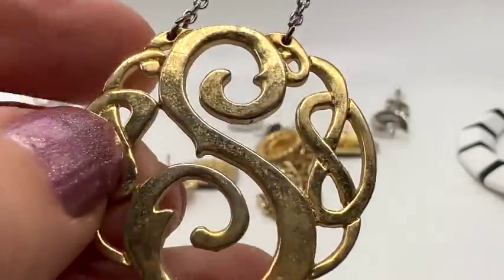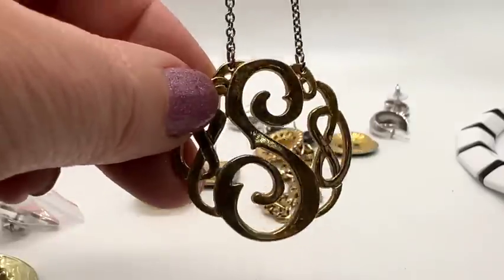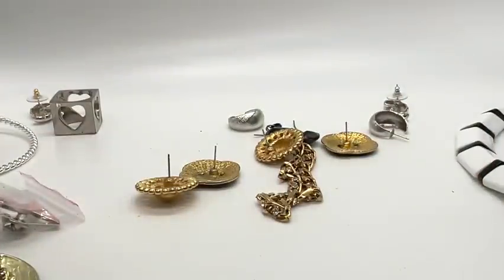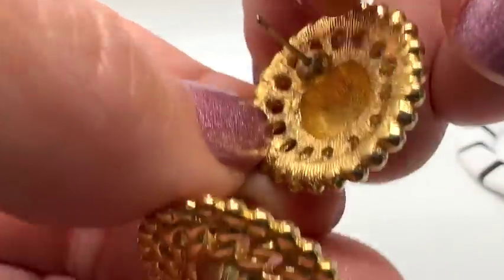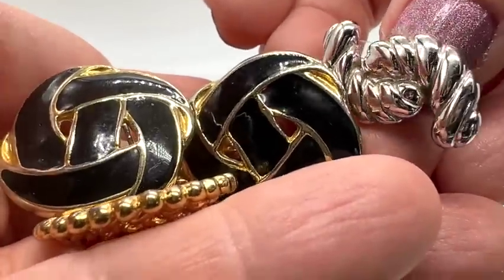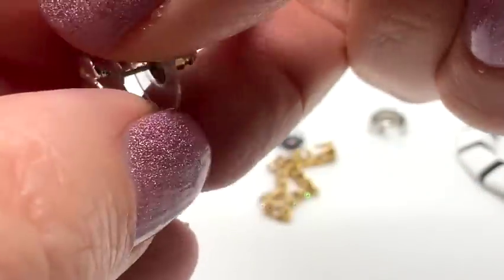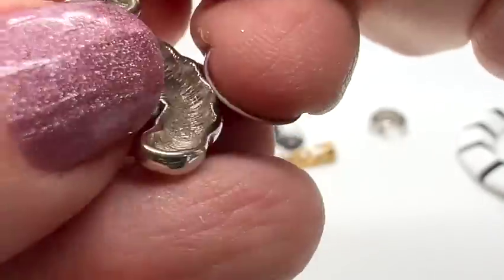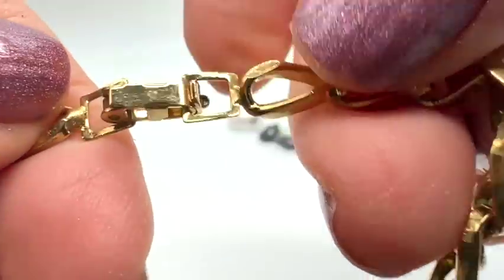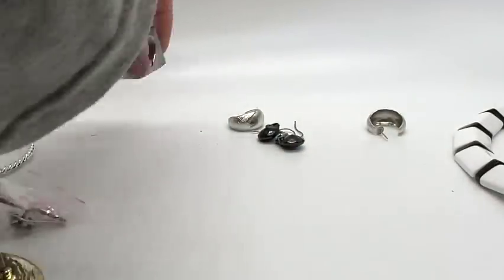Look — an S, S for Sandra! There you go. This is actually pretty nice, missing some of the gold tone but I like it. Who knows if that originally came on that — I kind of like the S though. Here are some costume earrings, more costume earrings, more costume earrings. These look better than the others — they feel nicer, they're heavier, just something about them. I'm going to put those on the right. That's not real — that would have been a goodie. That's pretty though. I think I would put this in the auction. I have a lot of stuff to go into that auction.